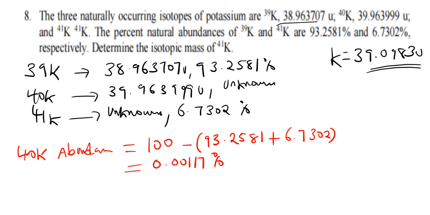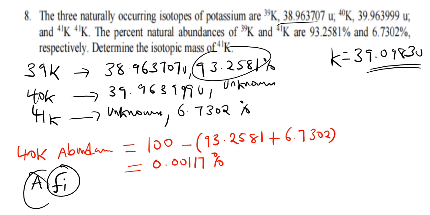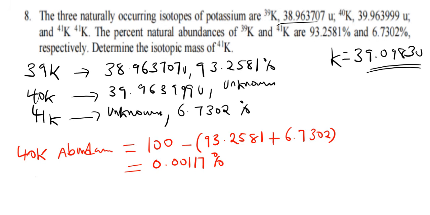Okay, so let's start with the one that gave us 98%. So you know that the same formula was just from taking Ai multiplied by Fi. This is the atomic mass unit, then the percentage abundance. The percentage abundance, we're going to convert it in advance. We're going to be dividing all these percentages by 100, so that we just multiply what we have with the atomic mass unit. The masses we've already been given for some, not all of them.